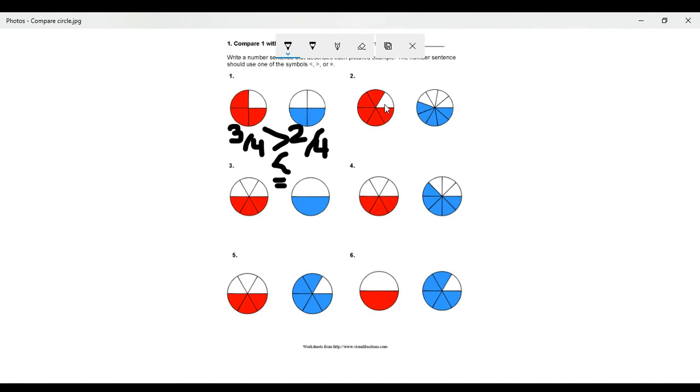So today, by the end of today, hopefully you're learning to compare common fractions as well as mixed fractions as well. So you'll have 2 worksheets, and you need to write number sentences like this to show me your understanding. All right. So see how you go with that.